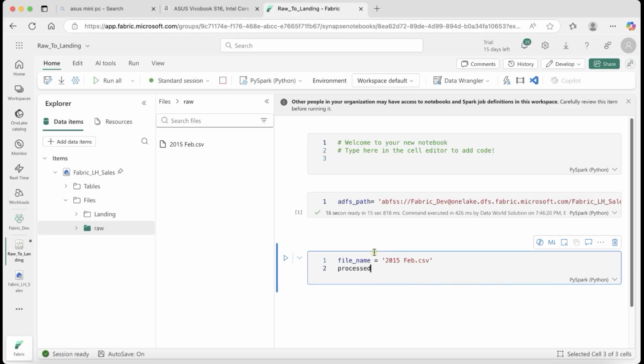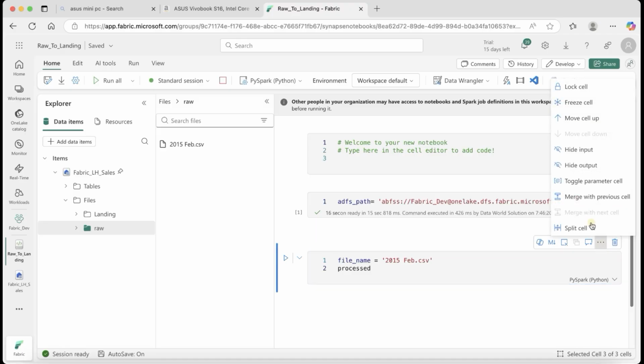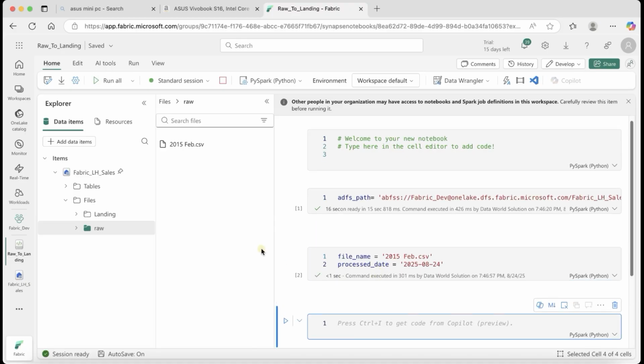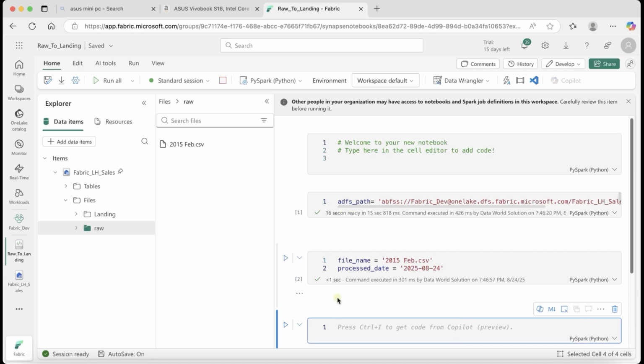Later this cell is going to be a parameter cell, and this parameter is used in the pipeline. So for now, I am creating the variable only, and today is, for example, 24th August 2025. So let me execute.